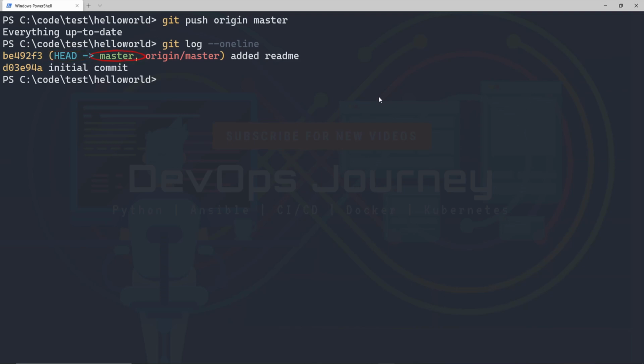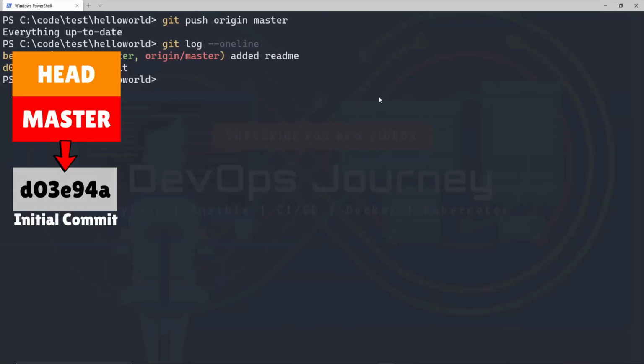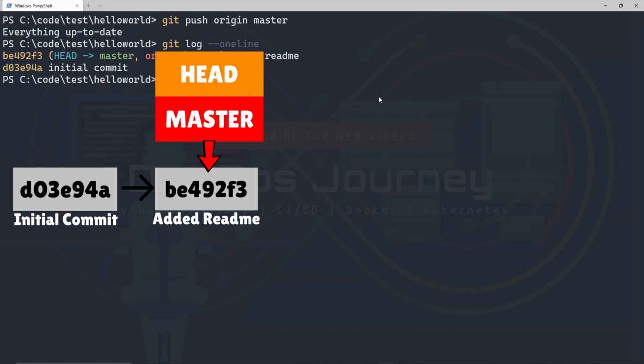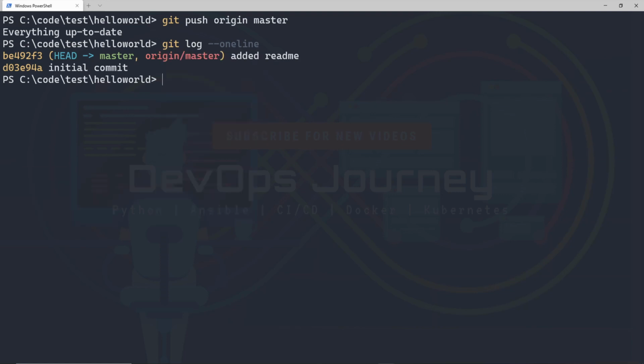So let's go ahead and draw this out and put it up on the screen here. So we first had the initial commit, and then we added a readme and did a second commit. Now let's go ahead and create a new branch called testing, and then we'll update our graphic here. So let's go ahead and create the new branch. I'll go git branch, and I'm going to call this one testing, and you're not going to get any output, but it does create the branch.